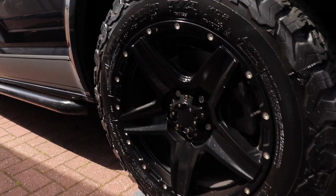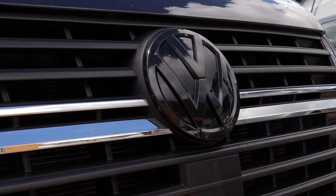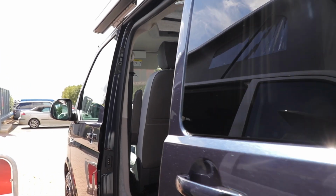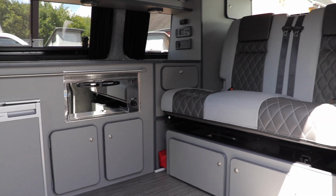But what you can discover here is your freedom, your ticket to adventure, essentially. So a campervan, they've grown in popularity so much, haven't they? I mean, you've got one now yourself, and it's proving really great for your family and your adventures. And that's what it's all about. It's about getting the freedom of the outdoors and being able to access that with something that's as simple and as straightforward as a campervan, but it's got everything you need in one place.